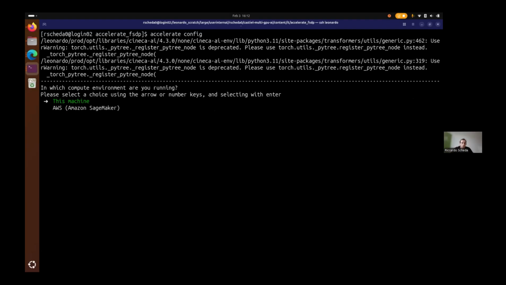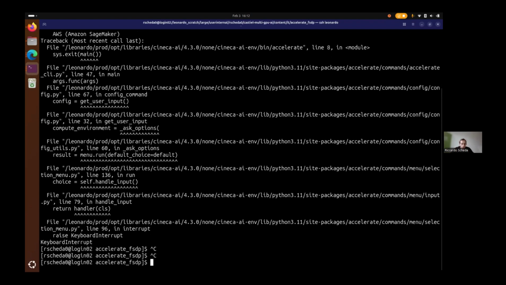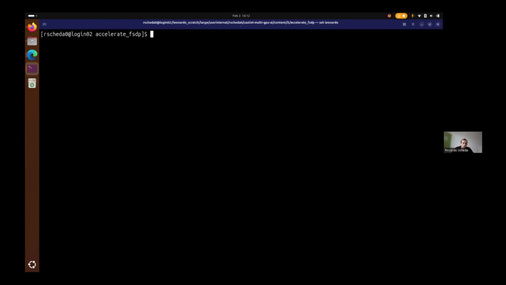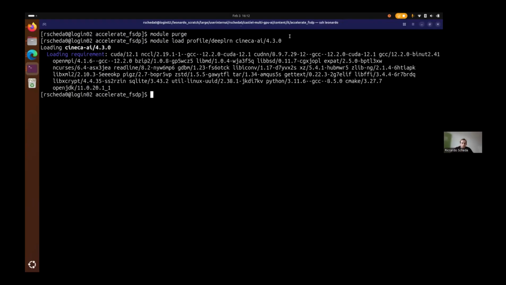Okay, with module load Cineca AI, it works. So sorry, I show you again. You have to do it like this if you want to try, load, and then accelerate config.